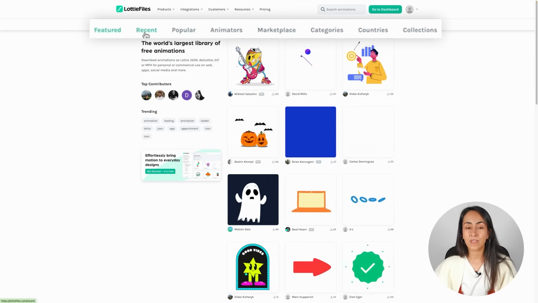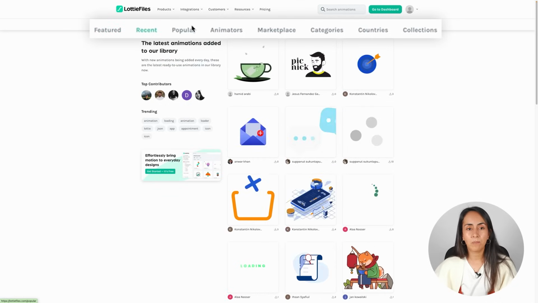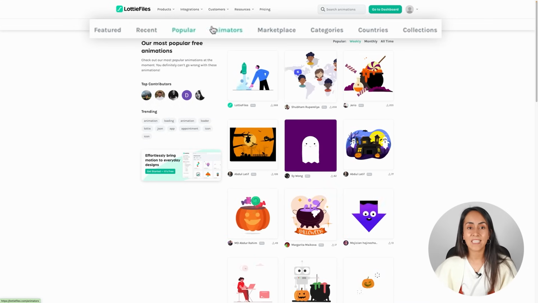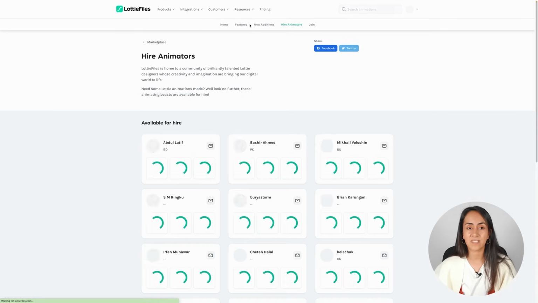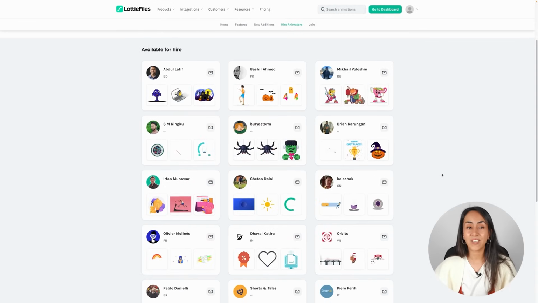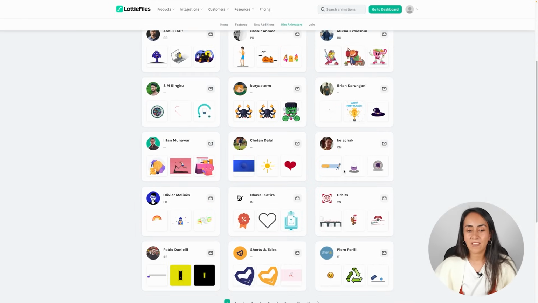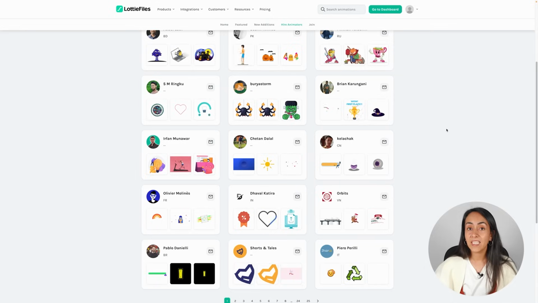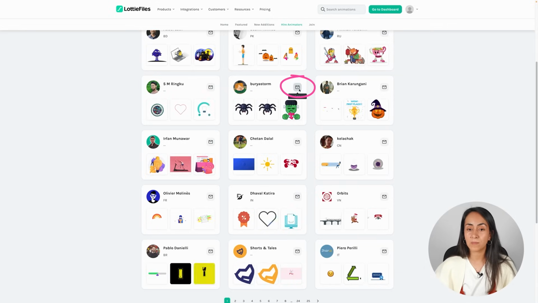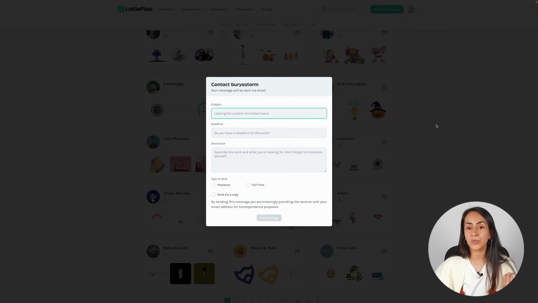We also have the recent animations, the popular ones, and then we see the animators section. From here you can see all the animators inside LottieFiles that are available for hire. You can see all the animations created by every single creator, and if you like any of these profiles, you can simply click on the send request button to send a message to the creator.